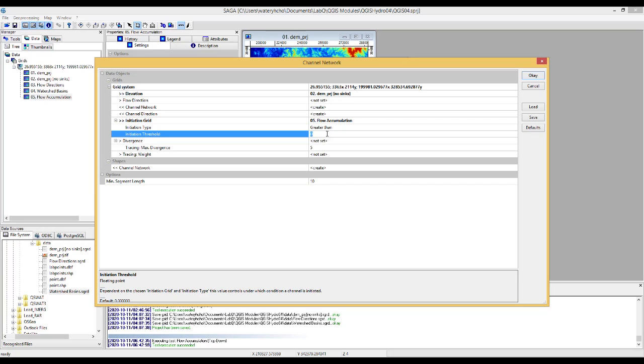And then you need to insert the threshold of 25 square kilometers as the cell number. So in this case, 27778 cells are required for around 25 square kilometers. You can easily calculate this cell number with the grid cell size. For this DEM data, the grid cell size is 30 meters, so you can calculate the area of one cell and then divide the total area of 25 square kilometers by it, and you can calculate the cell number. After that, leave the other parameters and just click OK to run this tool.